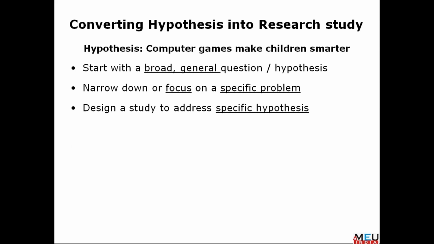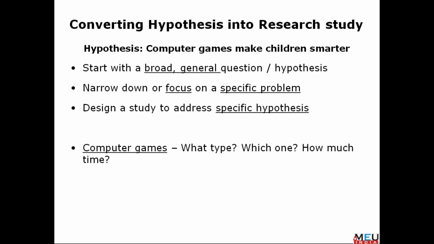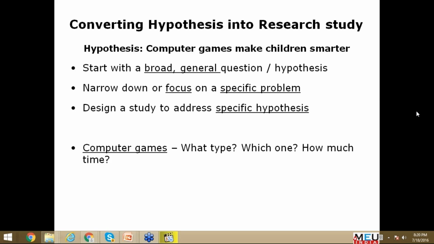Then convert the hypothesis into a research study. Start with a broad general question or hypothesis and then narrow down to a small specific problem, and design a study to address the specific hypothesis. Computer games: what type, which one, how much time? Go down to smaller and smaller points. Go down to the single gene, or a single human being if at the social level. Narrow down as much as possible.